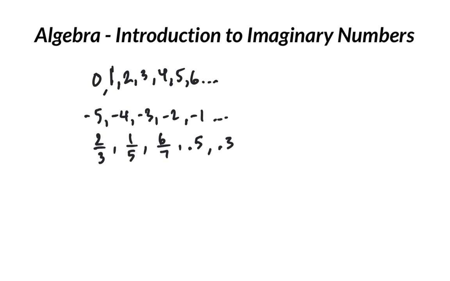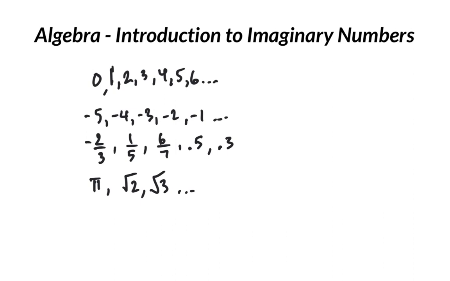We could, of course, have done something like that as well. The next thing we added were the irrational numbers, things like pi, the square root of 2, the square root of 3, things like that. And really, fractions came about as a way to describe portions of whole numbers, and irrationals came about because of the Pythagorean theorem and saying, well, not all right triangle hypotenuses are going to come out to be fractions.